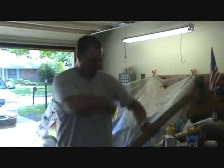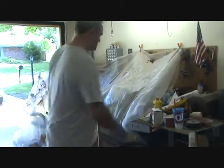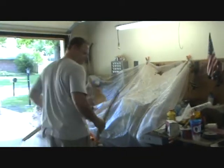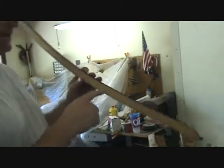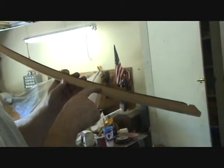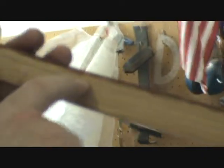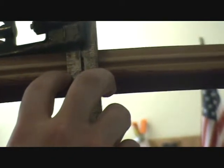Sometimes these are hard to get apart. You just smack them with a mallet and get them apart. If you see the line here that I've marked with my square, if you put it on this end, that 6-inch hash is where I was, and that'll leave just the right amount.